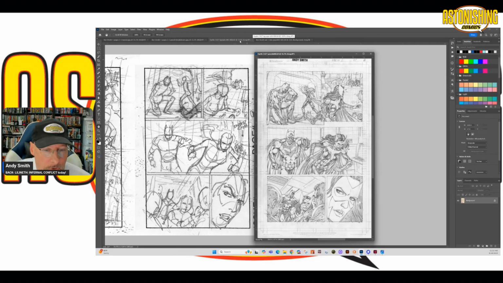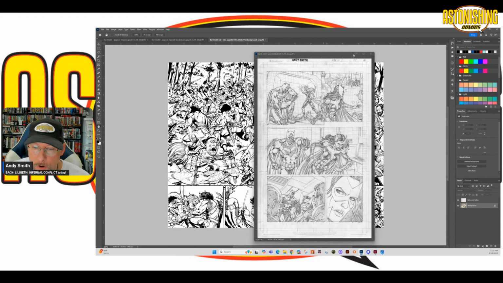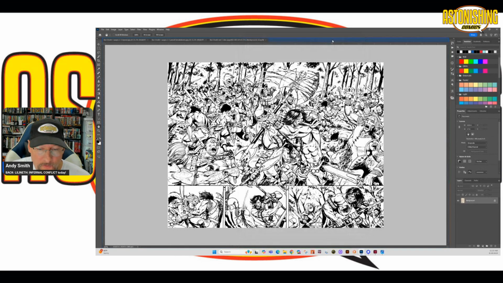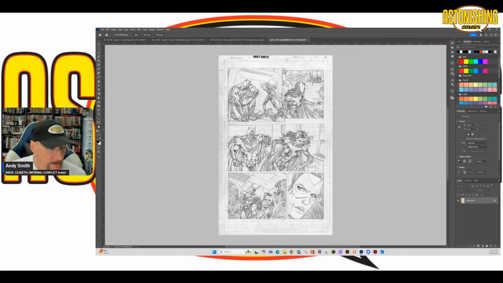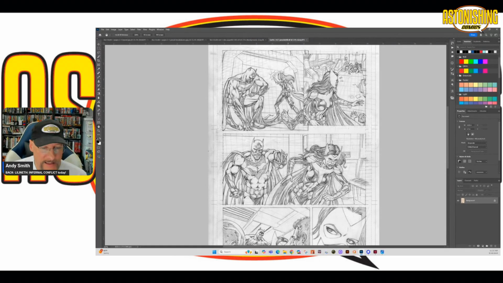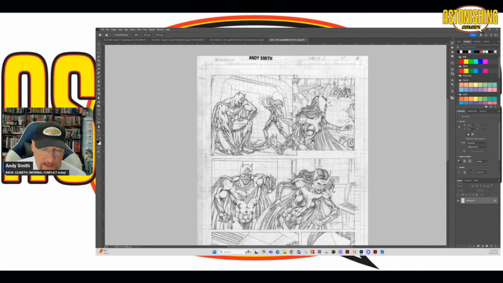Just to go through and explain the full pencils more. Full pencils are just like they say. There's nothing really the inker has to add. Like, he doesn't have to add any shadows. I've indicated all the black areas. I was even filling them in because I wasn't inking this project. Somebody else was. So I wanted to make sure my pencils were interpreted right and they didn't miss any black areas. So I filled all the black areas in. No shadows need to be added.